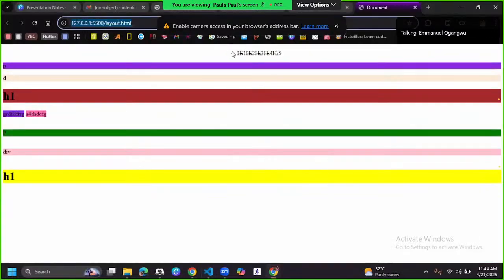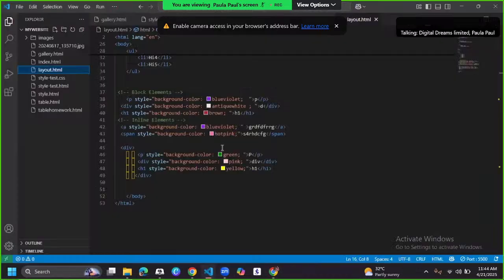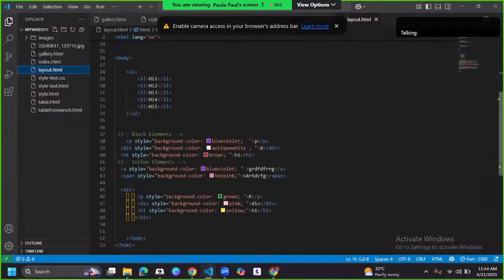Everything looks good, alright? You have justified it to be center. So what else do you think it will do? I can see your work. Evenly. Do space evenly.